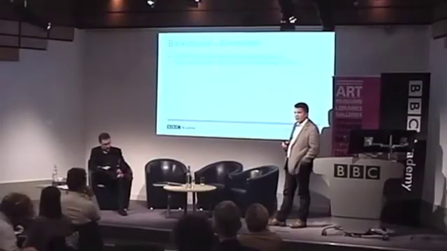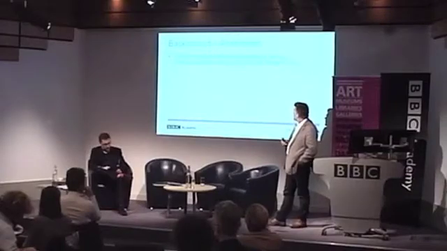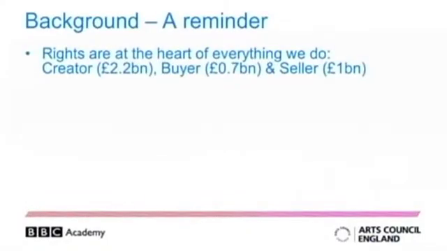Just a quick reminder of how rights are at the heart of everything we do at the BBC. We are a creator. We invest over £2 billion in the creative economy in the UK every year from our license fee. We buy intellectual property, and we also sell our intellectual property through BBC Worldwide, our commercial arm, all around the world on various platforms, not only broadcast, but online and digital space as well. And we always have to remember the tricky balance here between the public service and the commercial arenas.